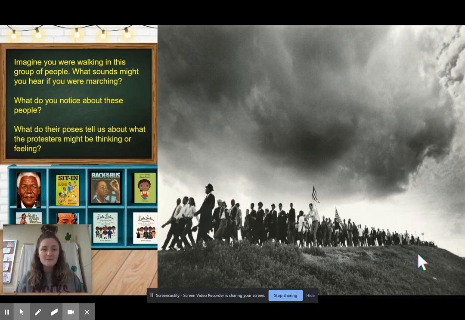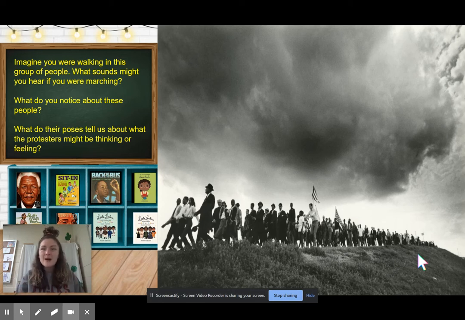So what do you think the protesters were thinking or feeling when they were marching? Think about it. They marched for 5 days, for 12 hours a day. What do you think they might have been thinking or feeling on this march? Tell me in the puzzle. I think that they would be tired, but they would be excited and motivated and encouraged. They would have a growth mindset, right? They were fighting for justice. They were fighting for equality.